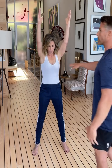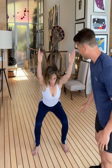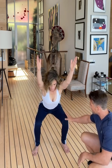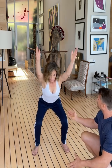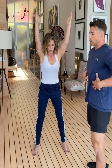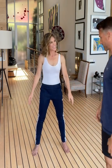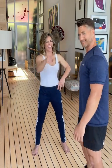Good. Go about half that speed. So when you guys do this, I want you to slow it down. Very slow, very controlled. Gain awareness of your full movement. Feel your knees stay stabilized over your midfoot. Make sure you don't shift. You're squeezing your glutes that we just triggered on that right side, and you're gonna come up nice and smooth and controlled and squeeze those glutes and the abs tight. Perfect. Perfect. Well done. Thank you, sir. Well done. That's hip shift.